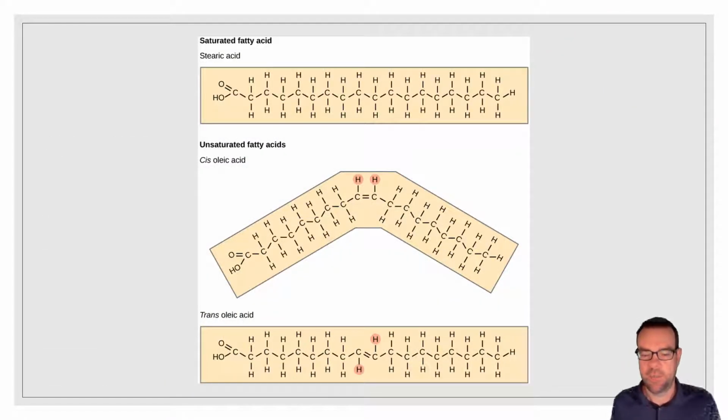Now, there is an exception to this. There's something called a trans fat, and that's when the hydrogens are across from each other. Trans means across, like, for example, transatlantic flight. So trans fats have the hydrogens across from each other at the double bond, and they're actually straight, and they're solid at room temperature. Now, in nature, there's not really that many. Primarily, this is caused by what's called artificial hydrogenation, where we humans put extra hydrogens in there to try to straighten out these molecules, to try to make an unsaturated oil into a saturated fat. Something like Crisco, which is artificially hydrogenated, it's actually hydrogenated soybean oil.